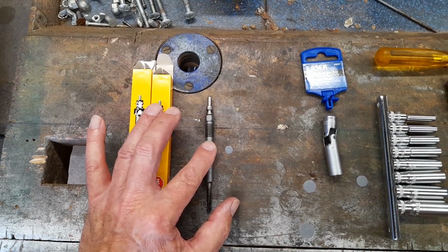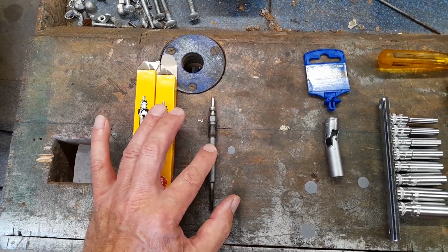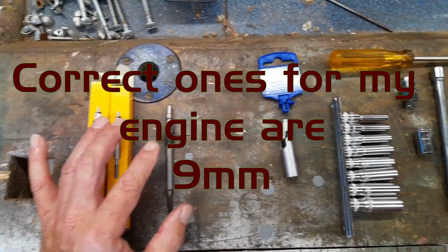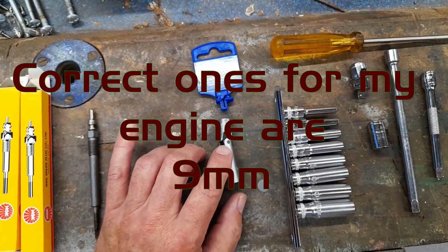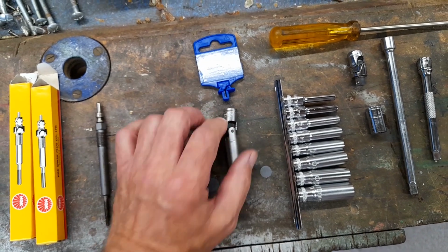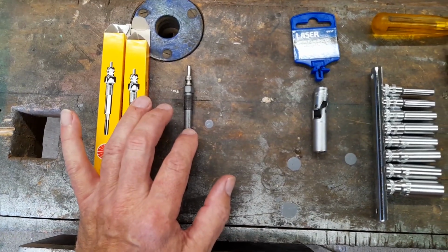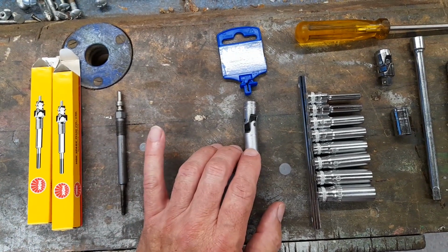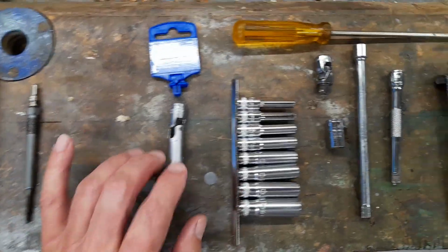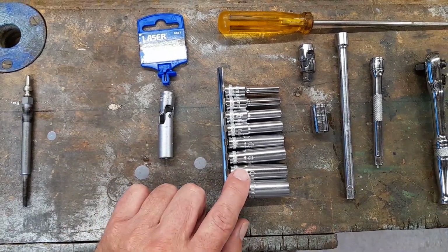Just make sure: my engine code is B13DTE, and the plugs I got were 8mm. The other thing you can do is buy one of these online. I ordered this online, and the delivery date came through and it took ages. The plugs came through first, and this was going to be about a week later, and I got impatient and couldn't wait, so I went out and bought these from Screwfix for 12 quid. So that was 8 quid, they were 12 quid.